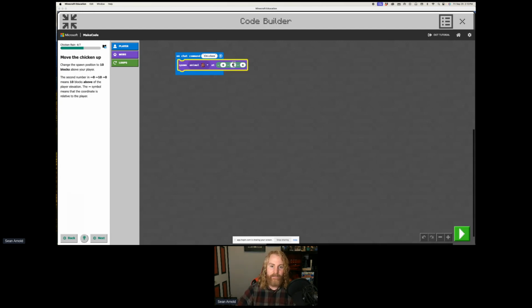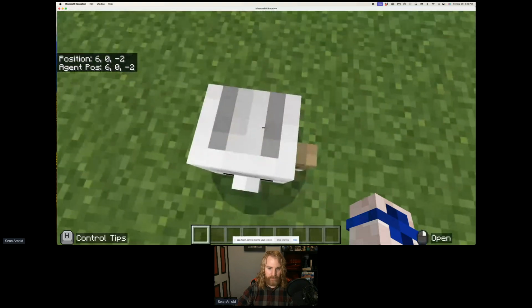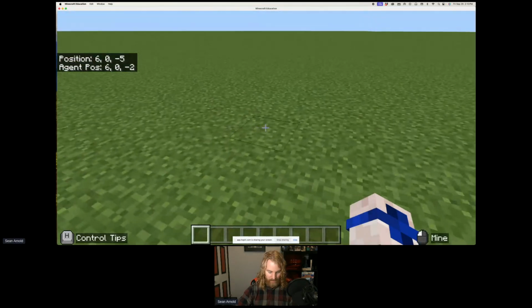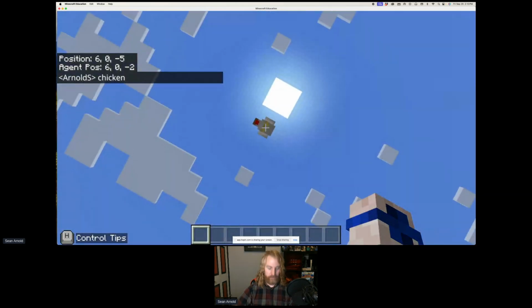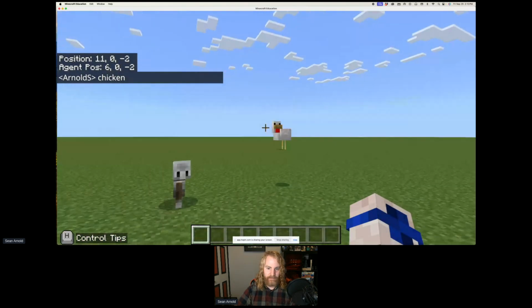So chickens can fly. So I'm going to make them fly up into the air. If I put a negative number in that, well, they'd be appearing underground, and that's not good for me. So 10 blocks up, they're going to be flying directly above me, nowhere to the left or to the right. Sweet, as it recommends. And now I'm going to get out of here. I'm going to open the chat log here in the game. Oh, there's my little agent saying hello to me. I'll hit the T key, T for talk, chat, and I'm going to type the word chicken, which is what I made the prompt. Look up. Yay. It's a chicken.